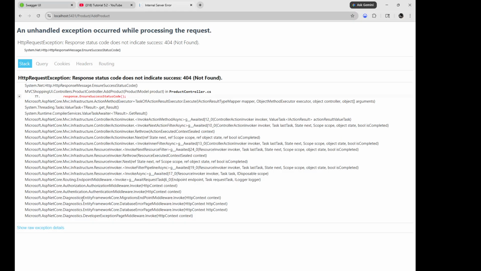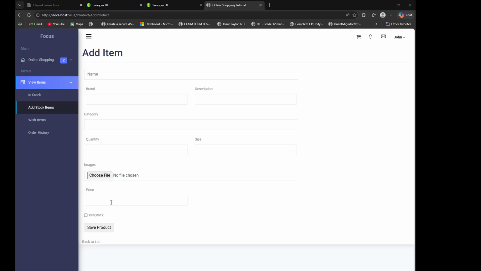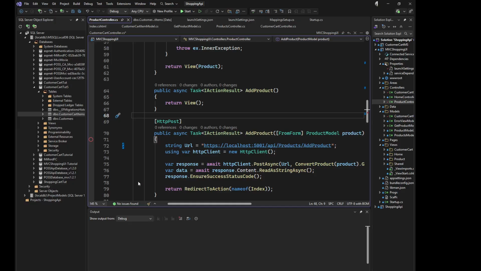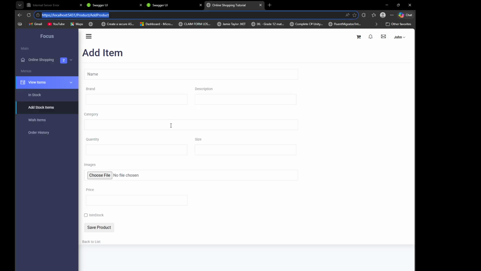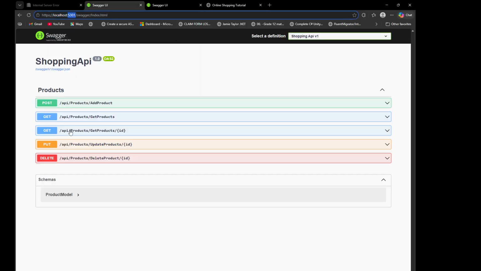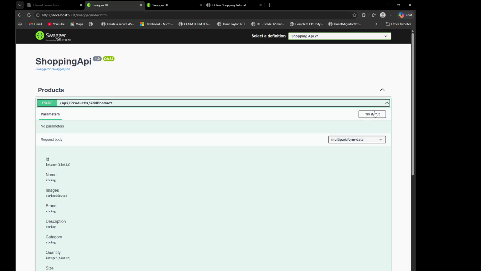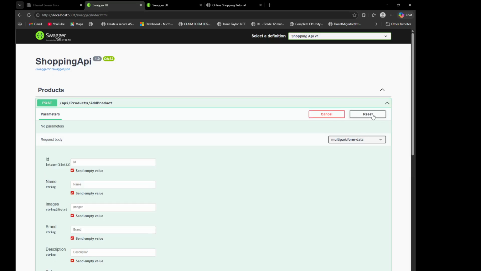Okay, it doesn't know this endpoint. Let's see why. Product. Try it out.